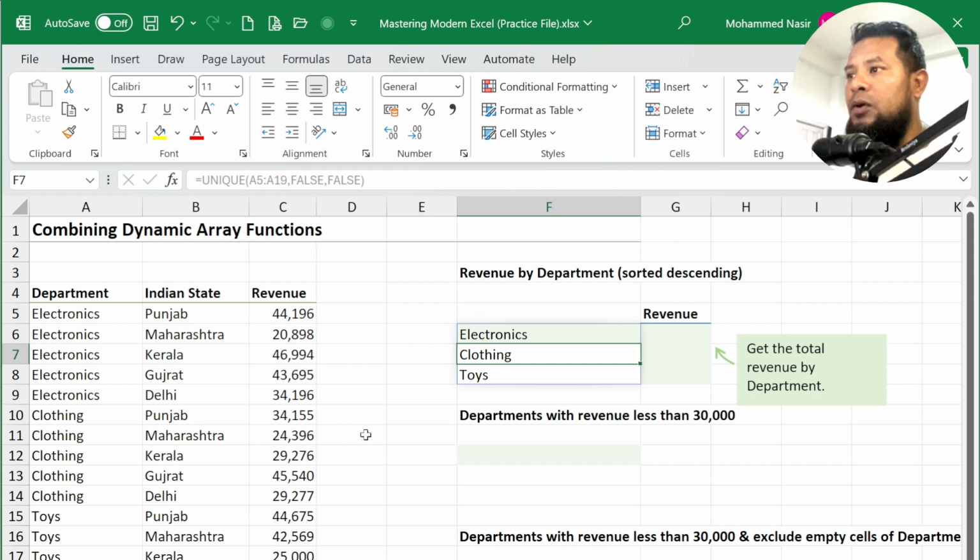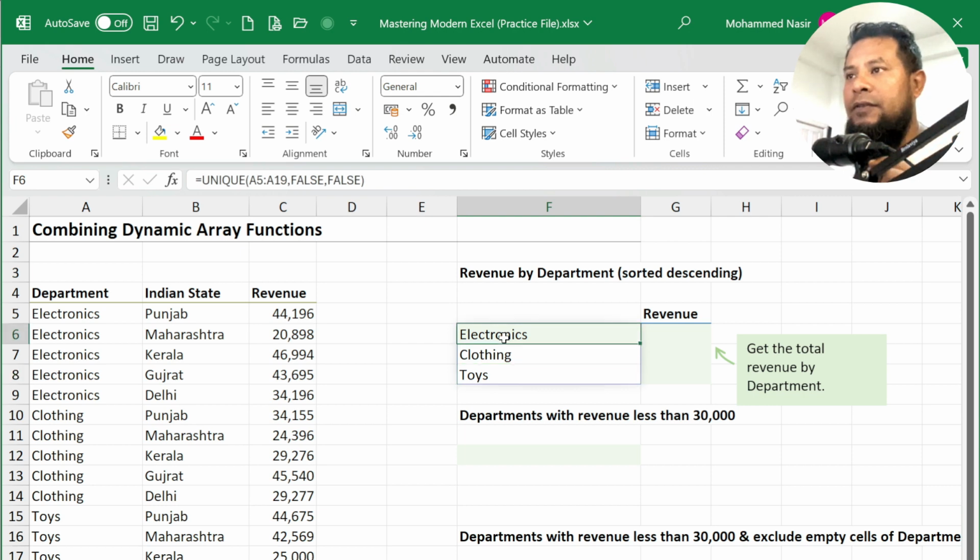Now we have to sort this in descending order. Now this is E, this is C, this is T. This is not in any order, because E comes after C, but still here is E, here is C, and T is also at the last. So this is not in sorted order. So we will be using another dynamic array function, that is SORT.